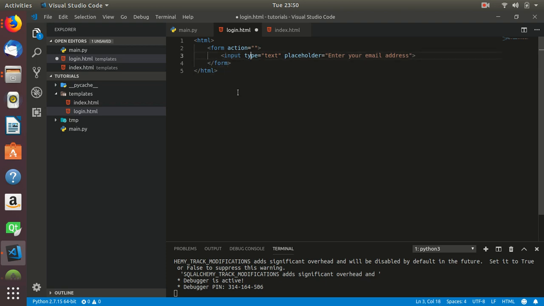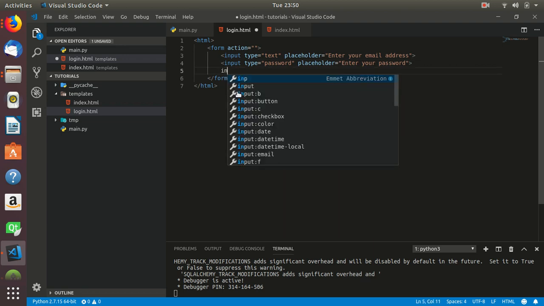So the next thing is for the password field, where the user can enter their password. So this field will be password, and the placeholder will be enter your password. Boom. Okay, alright, we have this, and we have input once again.